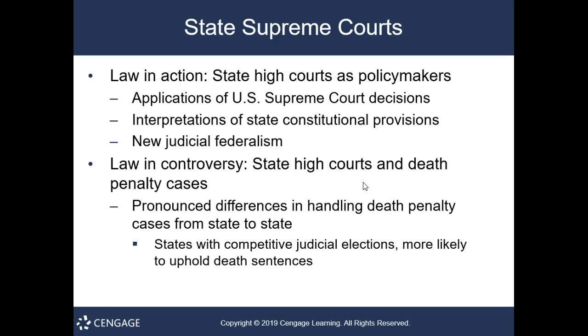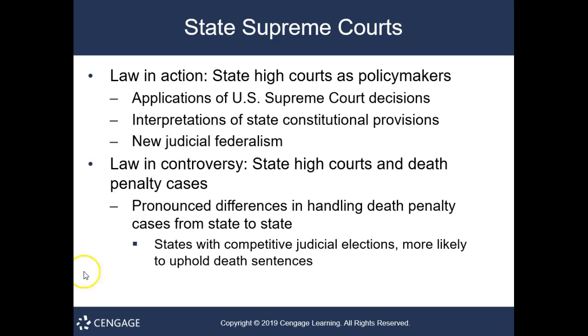State Supreme Courts tend to be policymakers. Again, 40 states have high courts that already have an intermediate appellate court system to take up the caseload of criminal appeals. And so these state high courts can be policymakers. That means they take cases only when there's good, substantial reasons to make a decision on that case to set policy for the state. That's both in civil and criminal cases. They will apply U.S. Supreme Court decisions to make their decisions. They will interpret both state constitutional provisions as well as federal constitutional provisions through the decisions of the U.S. Supreme Court.